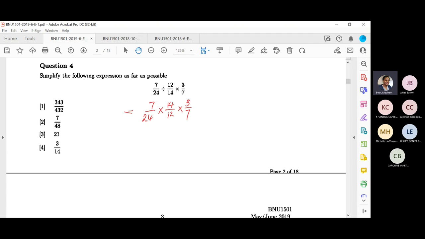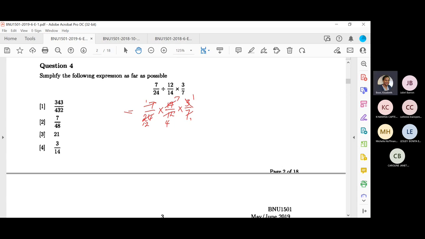In order for us to simplify the equation further, we can say 7 and 7 can cancel out, because 7 goes one time into 7 and one time into the other 7. The other thing, we can divide into 12. 3 goes one time into 3, and how many times does it go into 12? 3, 6, 9, 12. It goes 4 times. So I keep the 4. And 14 and 24, something can divide into those. What is the number that can divide into 14 and also into 24? I think the only number at this point is 2. How many times does 2 go into 14? 2 goes 7 times into 14 and it goes 12 times into 24.